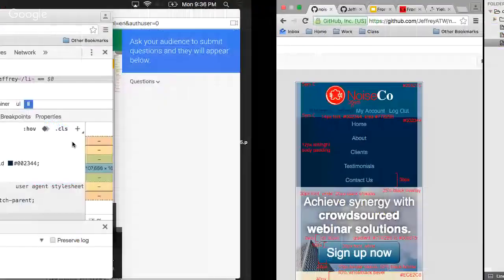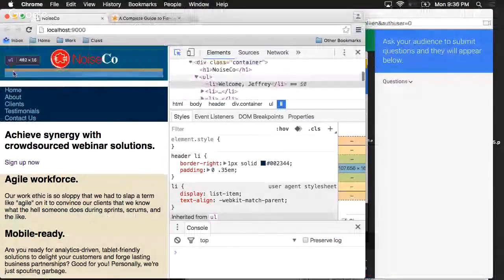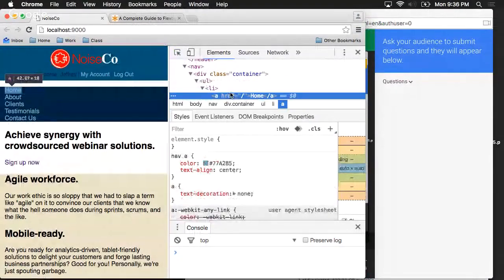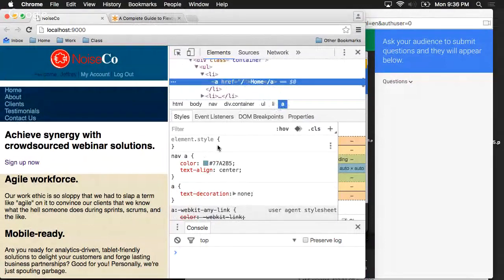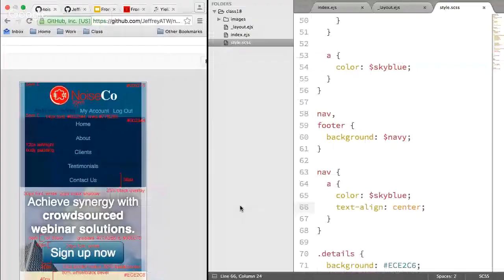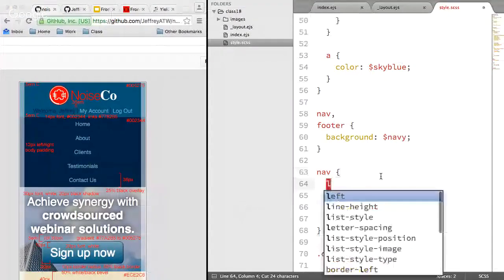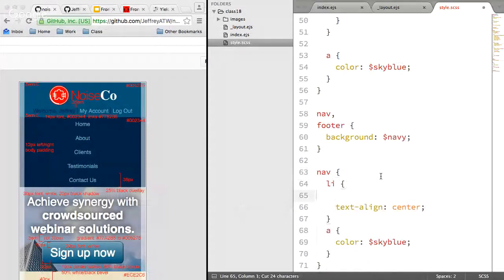Try that and go back over here and see what happens. Each one of these A's is still on the left despite being text align center. That's because text align center applies to this box. You see how I'm hovering over home and it's drawing a box around home? It is now centered within that box. But of course the box is the width of home, so you're not going to see any difference, right? So you need to apply the text align center to whatever block element contains that inline element, which in this case is li. So it's going to look like nav li text align center.